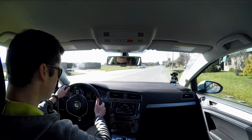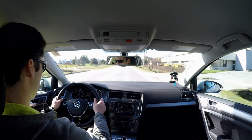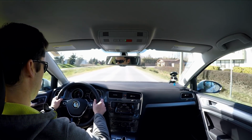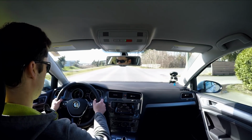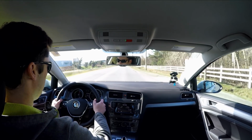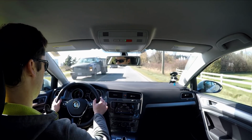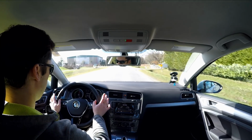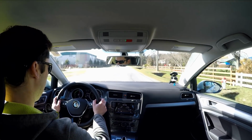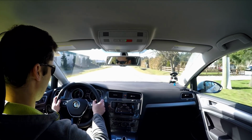Alright, okay, so why am I in this car? Sorry for the quiet start. I'm really quite shocked with what to think of this car. I'm in this car because this is now a viable vehicle to purchase in Canada. The e-Golf was limited to very small markets in North America, and it's kind of amazing that this dealership, Motorize, that I borrowed this from, actually was able to get one.